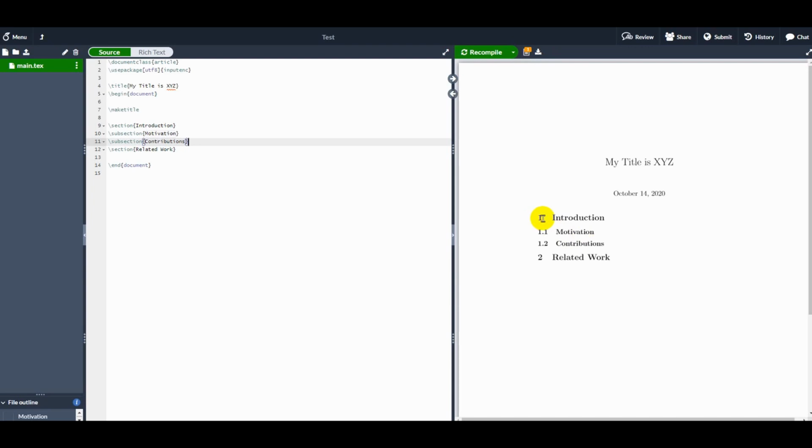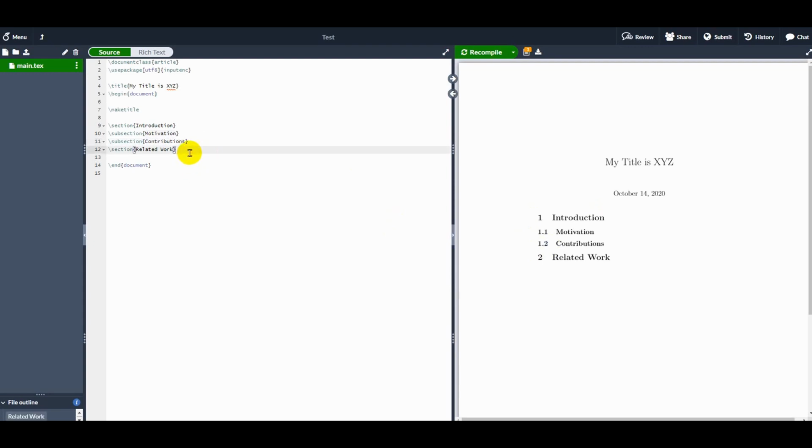And another positive point is that you don't have to worry about the numbering, LaTeX worries about it. You don't have to write the numbers, and you don't have to update the numbers after a certain time when you insert some other stuff. LaTeX will worry about it, and that is 1.1 and 1.2.